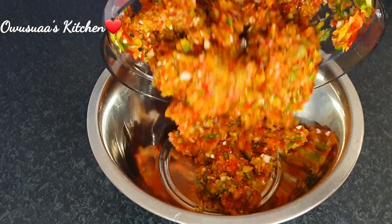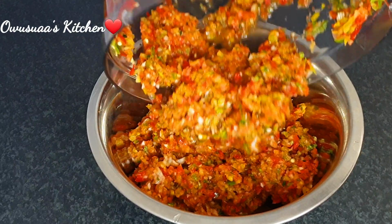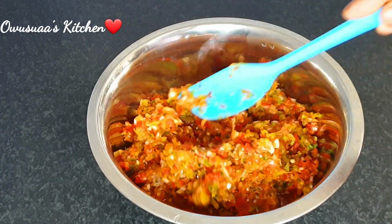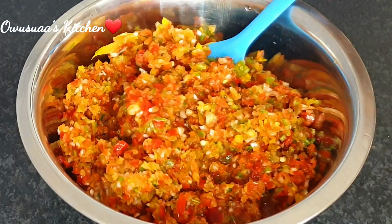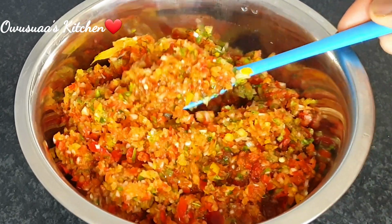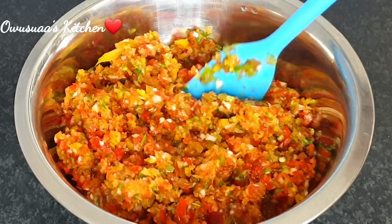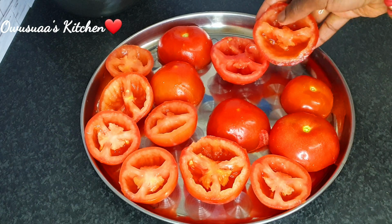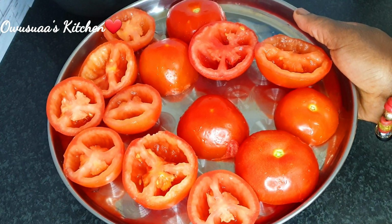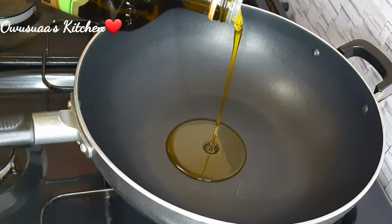Not too smooth, but then you reign in your kitchen, so blend as you wish. Smooth or not, it doesn't matter, it will still taste nice. And one thing I have discovered with fish stew is that it tastes super delicious if you use fresh tomatoes. So I've taken the seeds and I'm going to process it again into a rough texture, or you can simply chop them up.